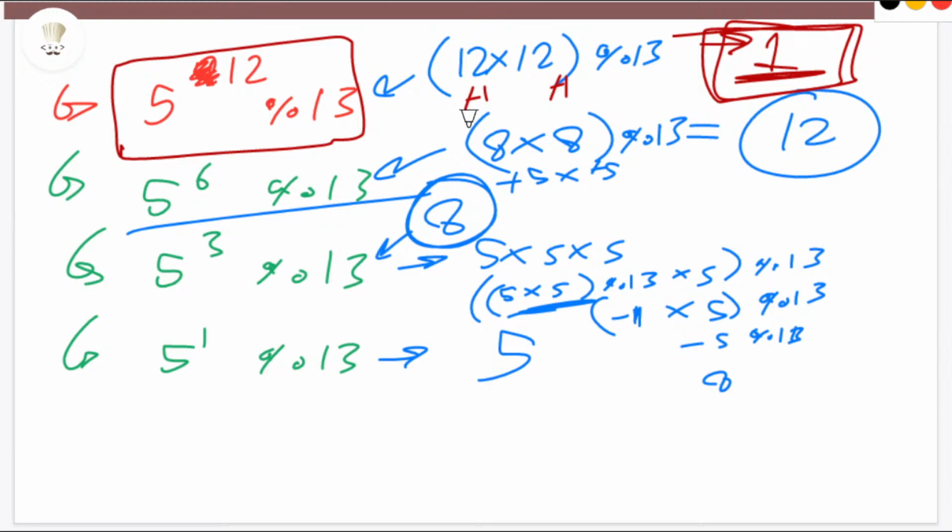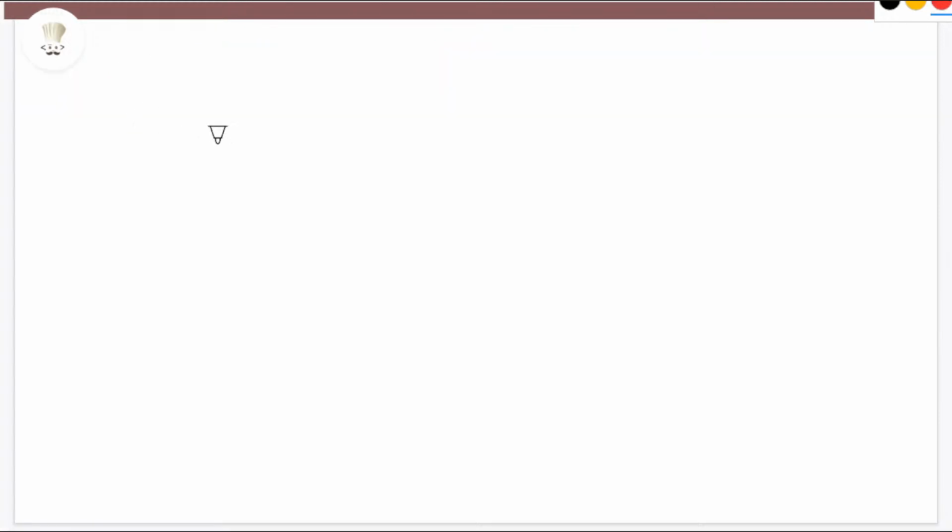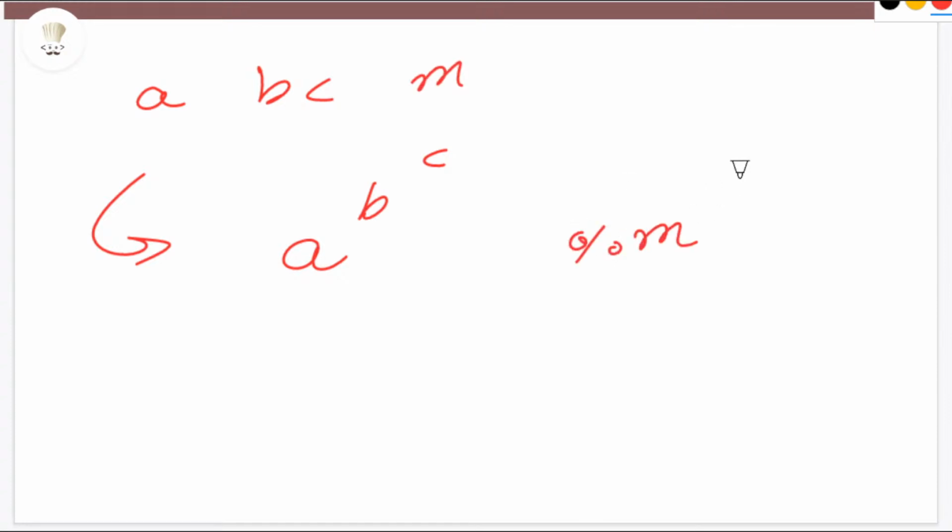But there is one thing that we still can't do, right? If you're given 3 numbers, let's say a, b and c, you want to calculate a to the power b to the power c, modulo m. Let's say you're given another number m. You want to calculate this modulo m, right? Of course, you can do this by first calculating b to the power c normally, without modulo m, right? And then you keep that, let's say you get t here, and then you calculate a to the power t modulo m.